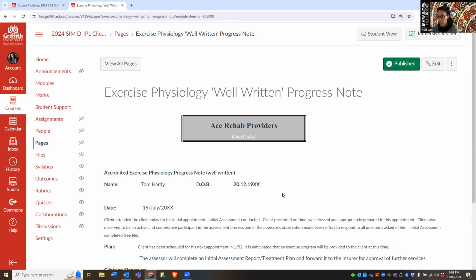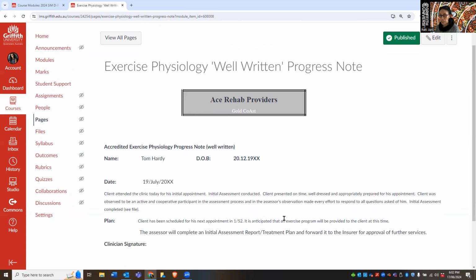So the task for your phase 2, or second assignment, is to write a reflection to let me know what you think you did better when you looked at your well-written progress note compared to mine. What are the areas which you could have done better and improved on? Basically it's just a reflection exercise. Again, reflection is a personal thing, no right or wrong answers, but this is an excellent learning platform without the stress of marks. Now you will see well-written progress notes from all disciplines, including dietetics.